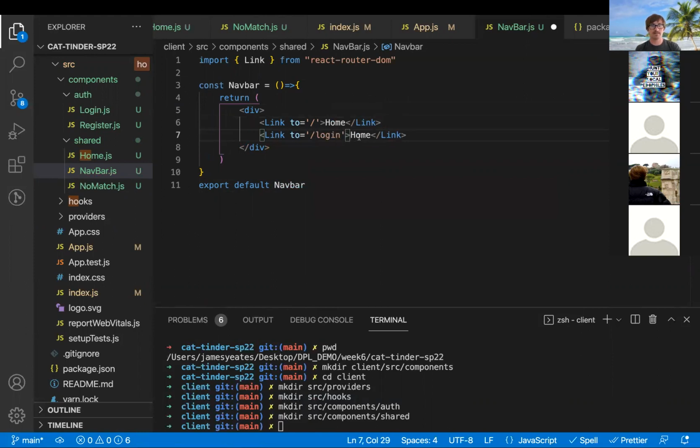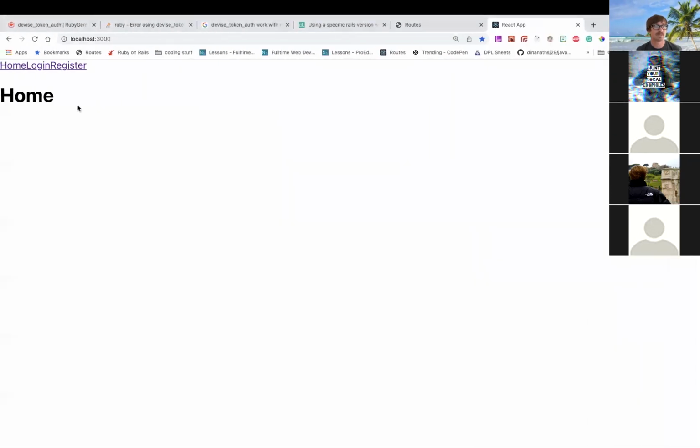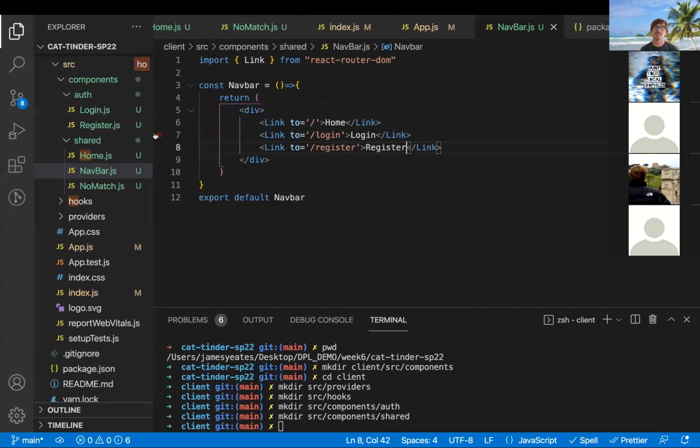Login. And we're going to have to do some stuff with this later, but just get it working. So home, login, and register.